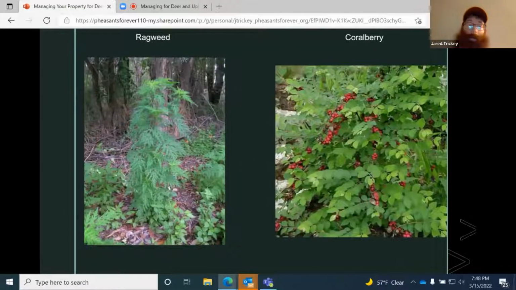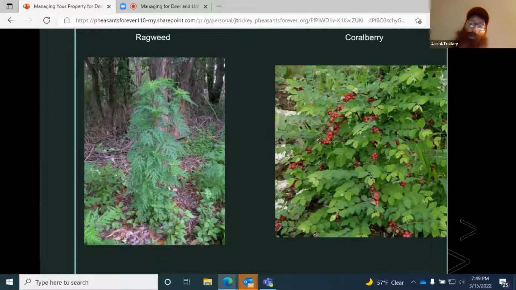You hear it all the time, ragweed. All right, well, some people have issues with their allergies. This is a really common weed you see growing in your garden, but this actually has really great protein and minerals in it. Common ragweed, you're looking at 17.8% crude protein for that plant, which grows all over the place. And before you go out there and spray it, consider that. The deer are using it. The seeds are used by a lot of upland birds for food. Maybe leave that ragweed next time you're out spraying.